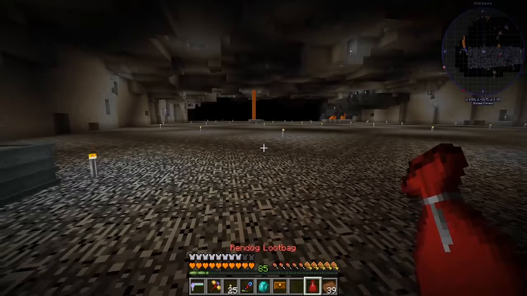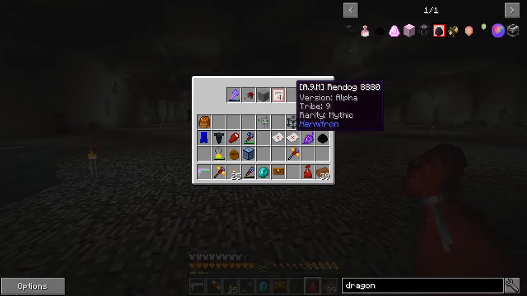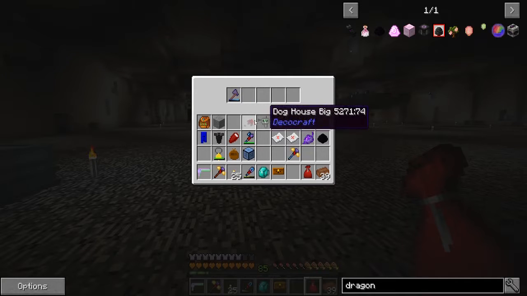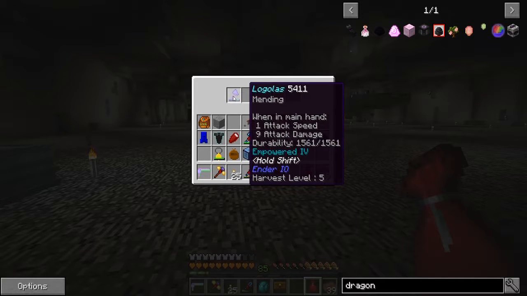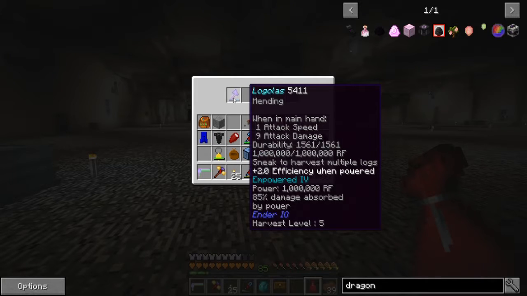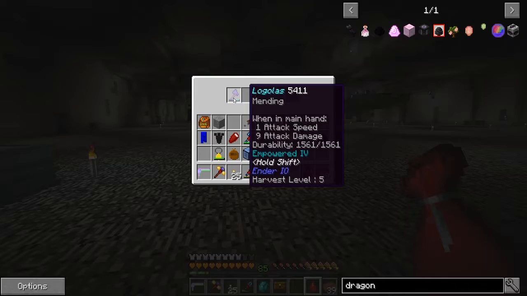Real quick, though, let's check out what's in this Rendog loot bag. Oh, man. That is awesome. So I got the mythic. I guess that might be the only way you can get this. That is pretty sweet. So now I've got a mythic one, Moses II. That's pretty cool. If you follow Rendog's channel, you'll know what that is. Doghouse, awesome, and Logolas. That's pretty sweet. Well, it's an empowered Ender IO hatchet. That's pretty sweet. I'll have to look into that.